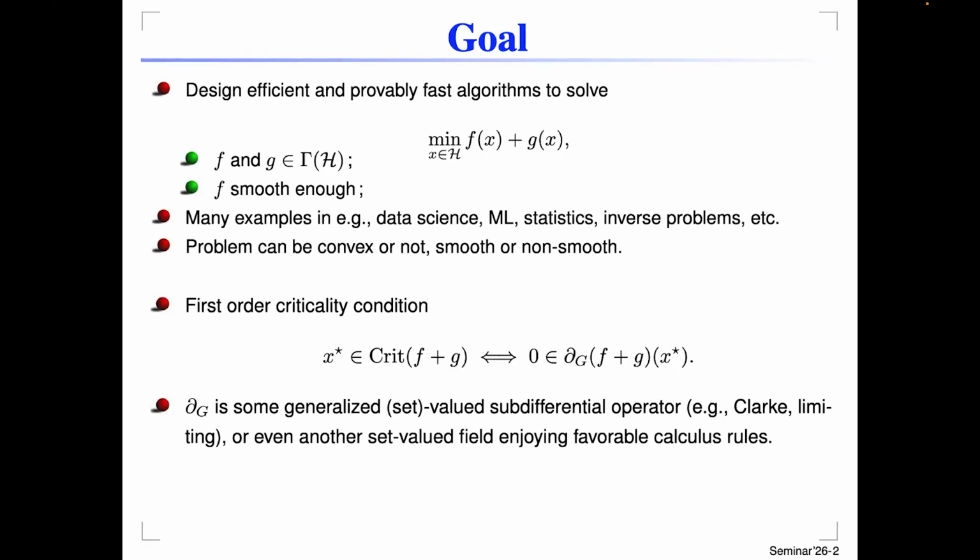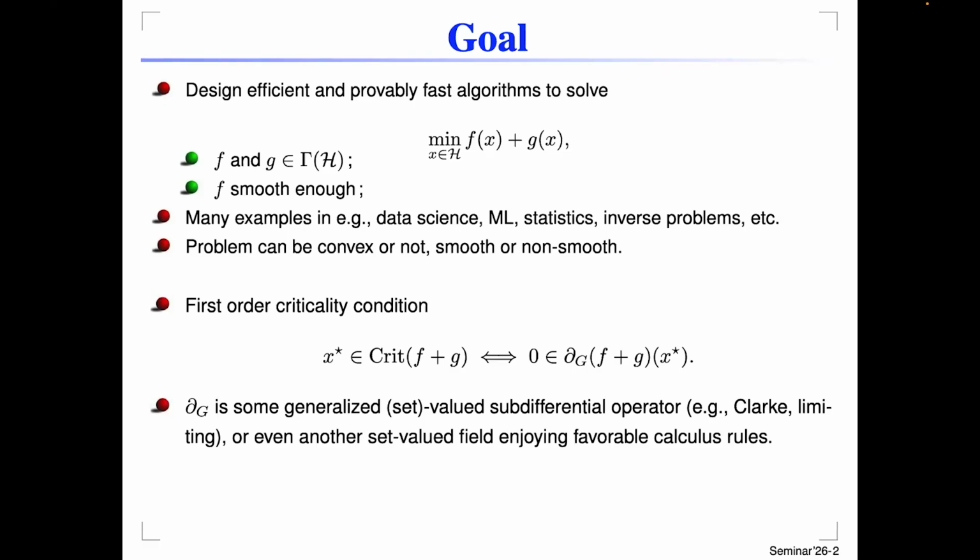Just to be sure. Yes. Okay. H is some kind of Hilbert space. Yes. And what's gamma H? Oh, gamma H, this is the class of proper lower semicontinuous functions. Okay. And both f and g are in this. Right? Both f and g. Why do you split it in two functions? Oh yeah, okay. You have to explain.